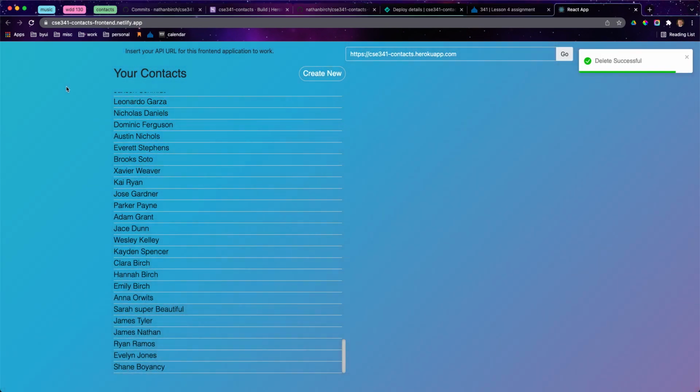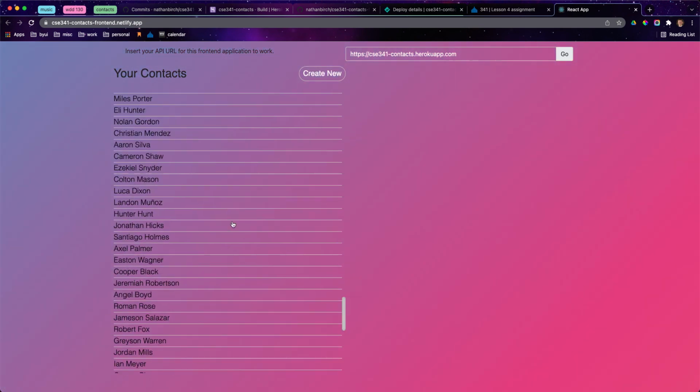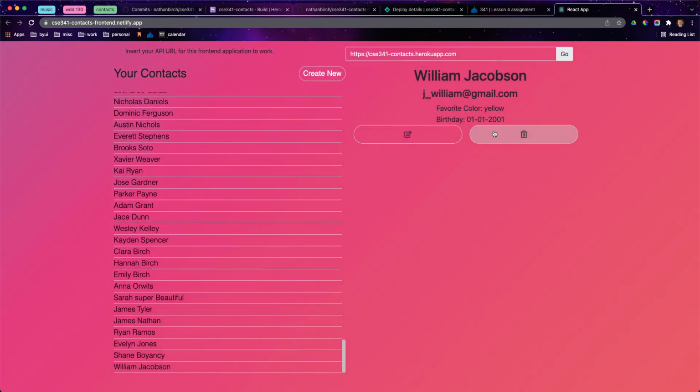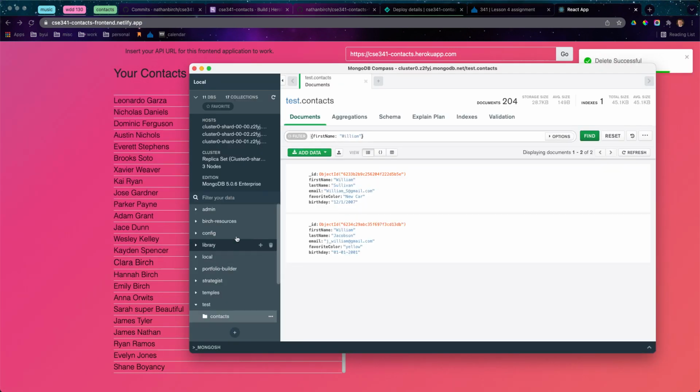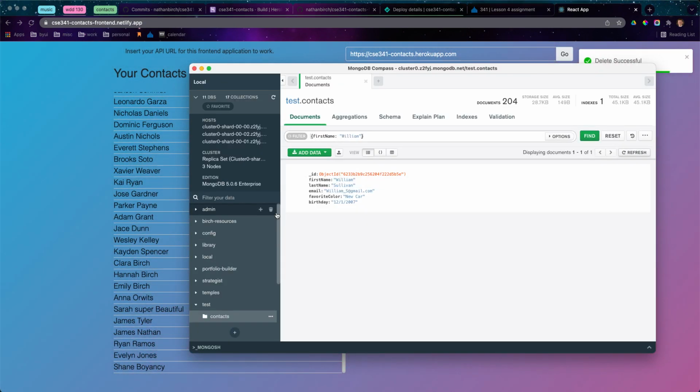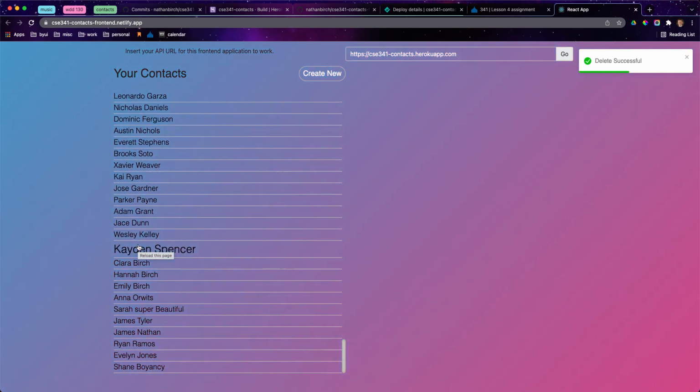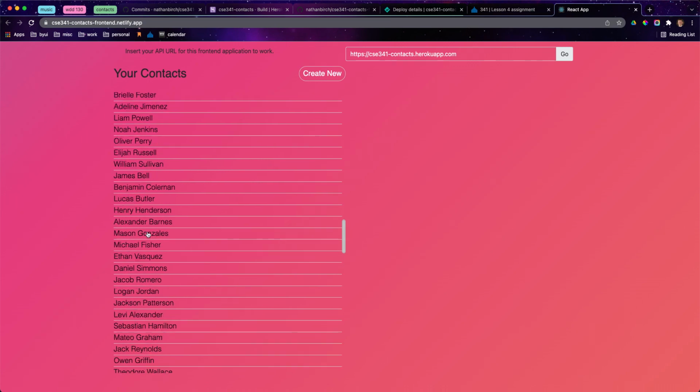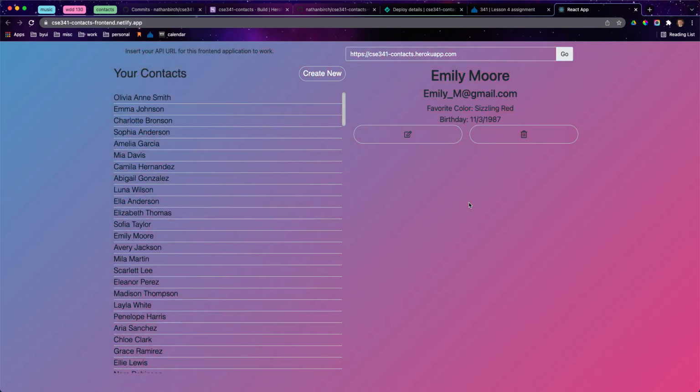Oh, interesting. He didn't get deleted. Weird. Looks like that one worked. Let's hit refresh. Huh. I'll have to check to see why that didn't work. It's probably because when he was added, I didn't save his ID into this list. And so when I tried to delete him, it didn't have a successful ID to be able to do that. Anyways, so you get an idea for what this application's doing, right? Nice and simple. If I was storing an image in the database, it'd be really easy to just plop an image right below this or something and show that here as well.